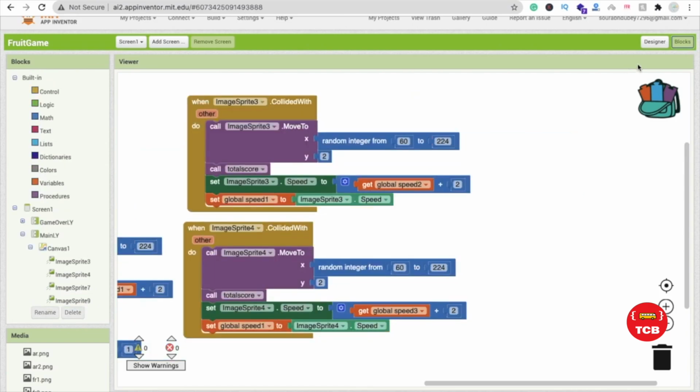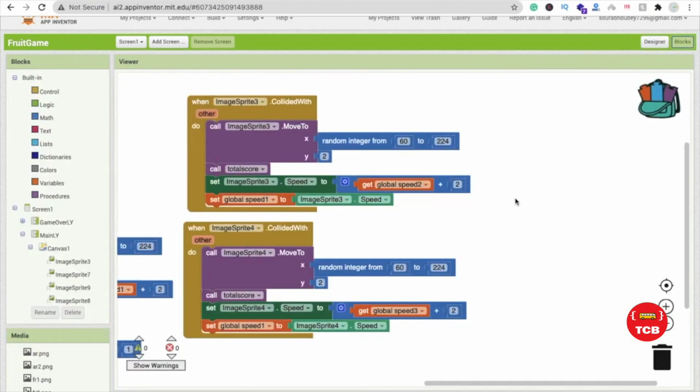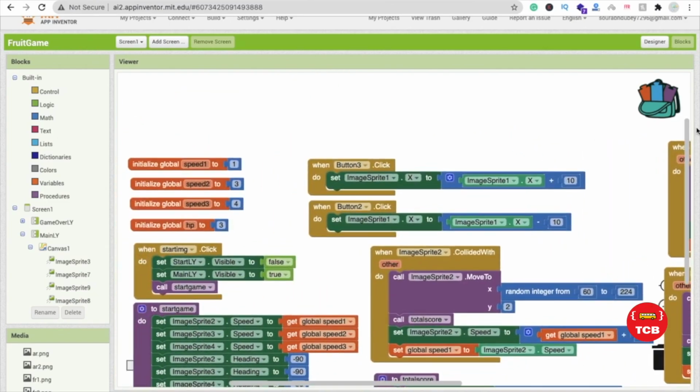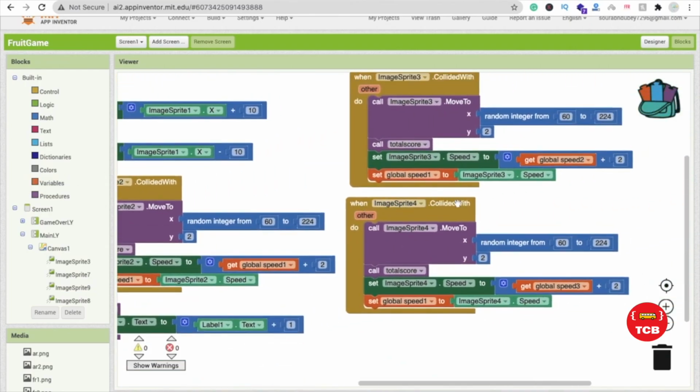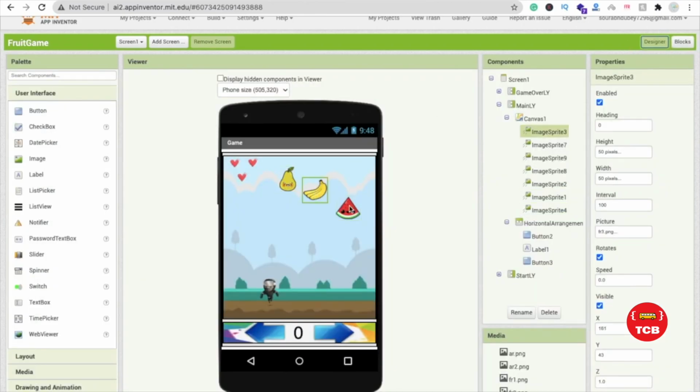Now what we will do, go to the design, and you can see if ninja is not able to catch this fruit, okay? So we have to remove 1 life from here, right? And we have to count 3 lives. So go to the block, and here you can see we have initialized the variable of health here as 3, right? Here this one, HP 3, right? So let's go to the code here, and we have to use one thing, that whenever image speed 3 or 2, go to the design, see which one is 2, 3 and 4, right?